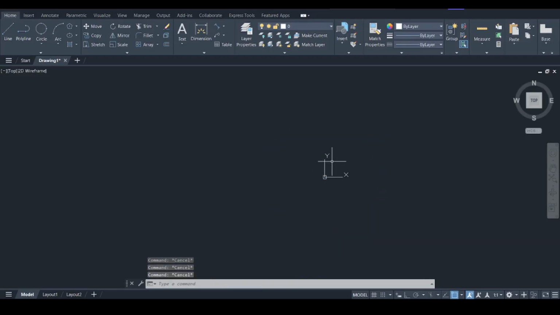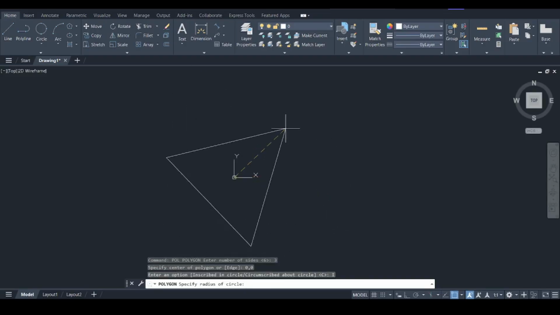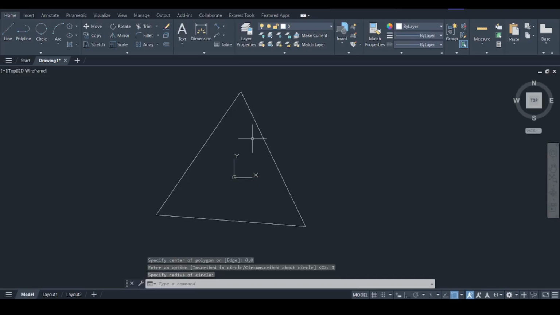And now we have to discuss how we can draw many sides. Let's say I want to draw a polygon having 3 sides, which we commonly know as a triangle. Now we specify the center, which is 0 comma 0, and let this be inscribe.